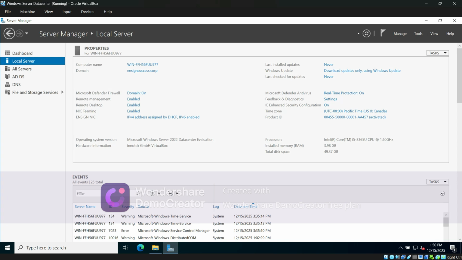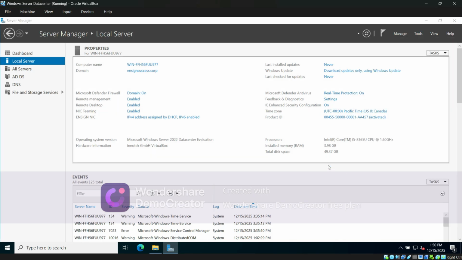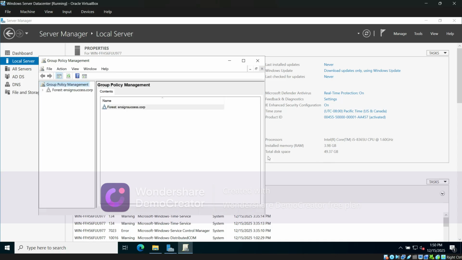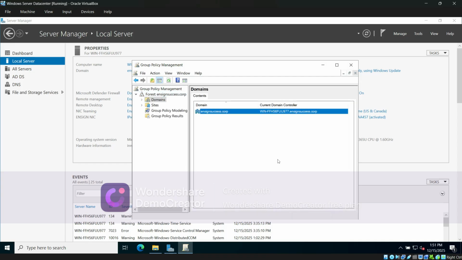we go back to the tools. We use the group policy management. Where is it? Group policy management. Okay, so we click on our forest, which is the ensign. We go to the domains. We see our domain here.